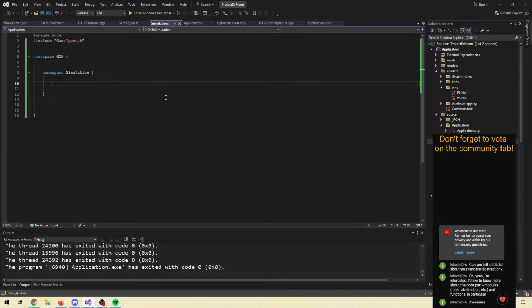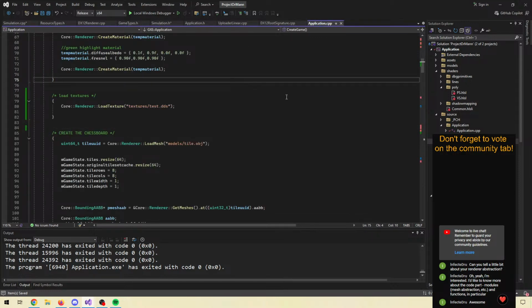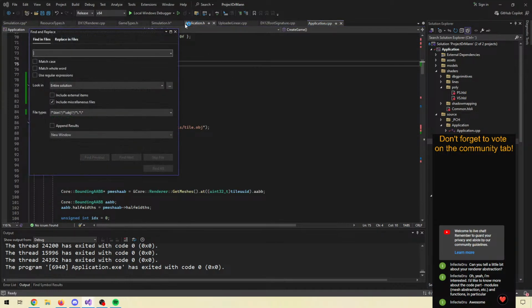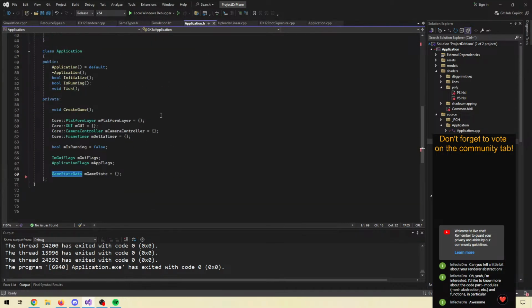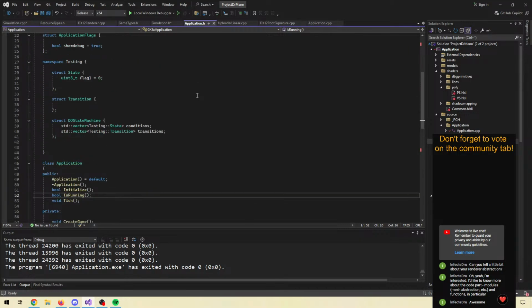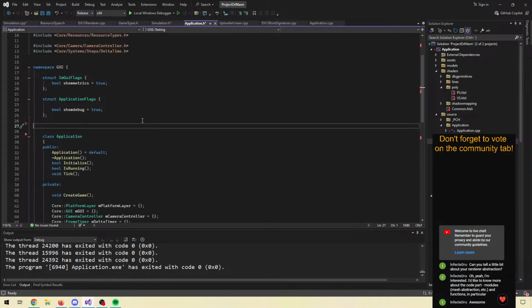I might migrate into a more C style, since I'm kind of tired of all these. Maybe objects are fine for some things, but yeah. Let's see. Testing. I don't need this.